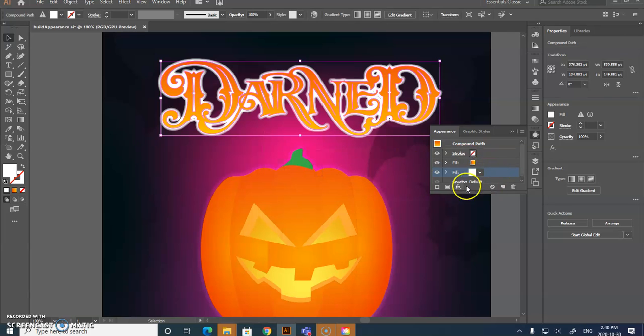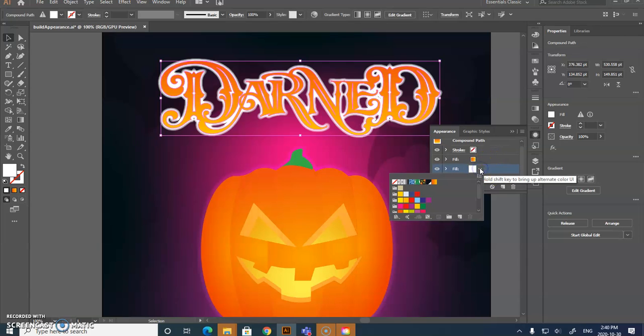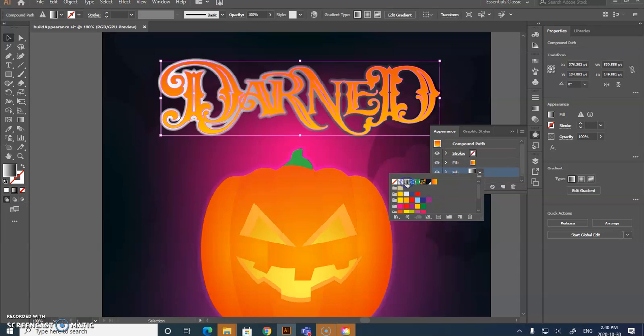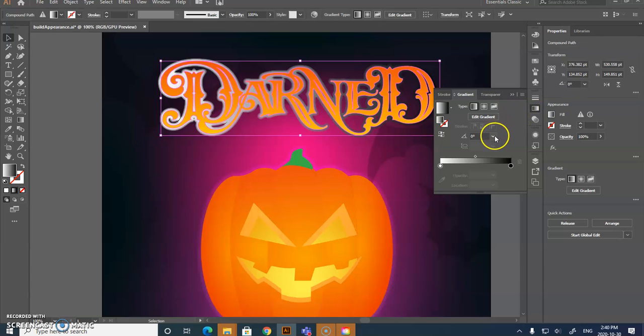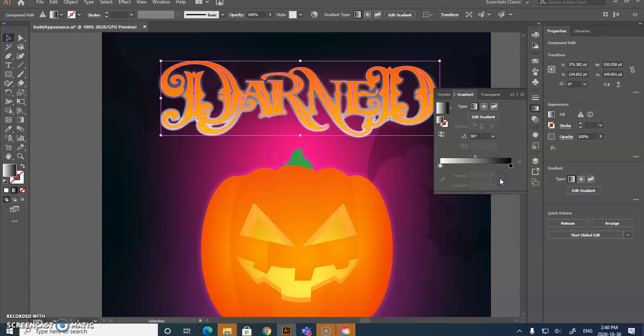Now, I could also decide to go back here and click on my fill, and change this from black to white. So again, we've got the same kind of direction to this, and I go back to my gradient options, and I can click 90 degrees.